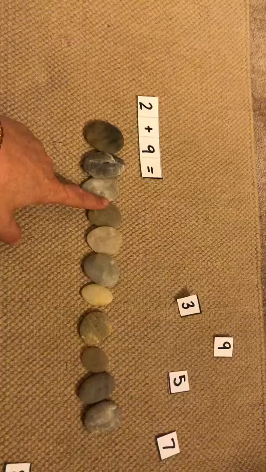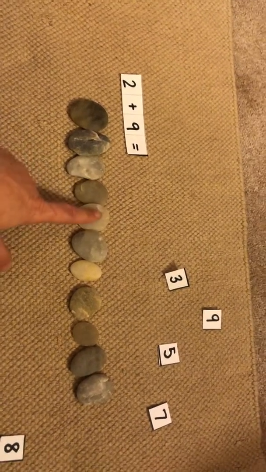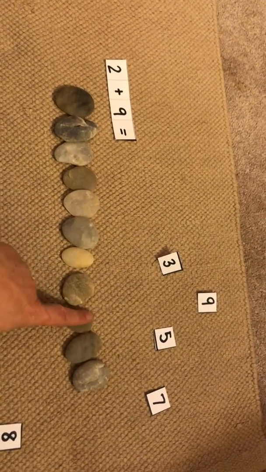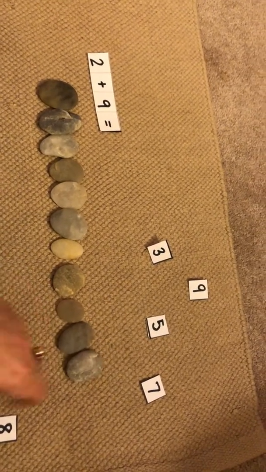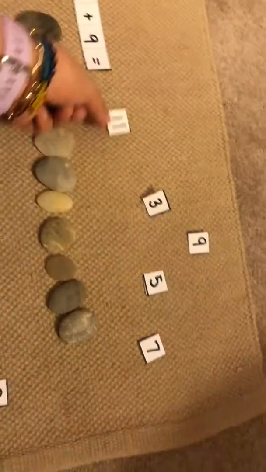One, two, one, two. I can't count and think seven steps ahead. Three, four, five, six, seven, eight, nine, 10, 11. And then they would search their numbers and find that 11 and put it right there.